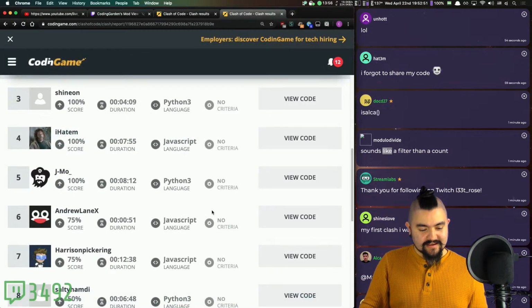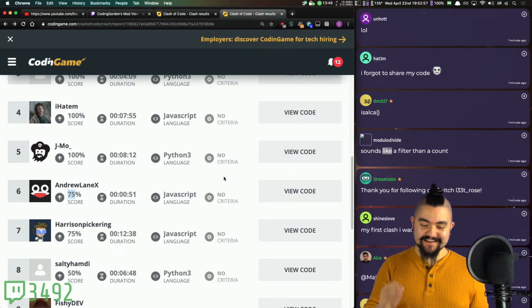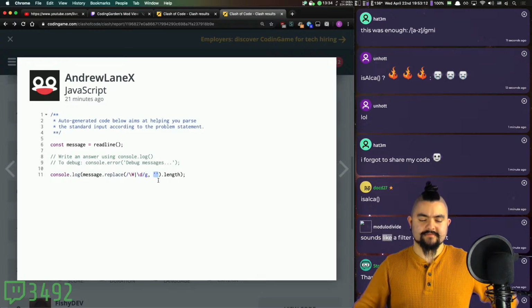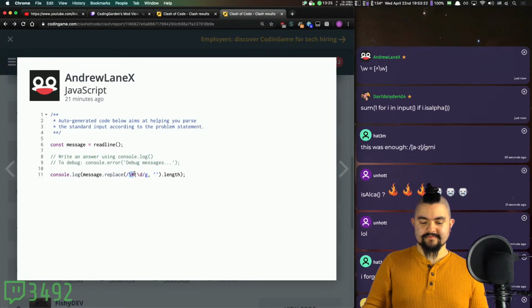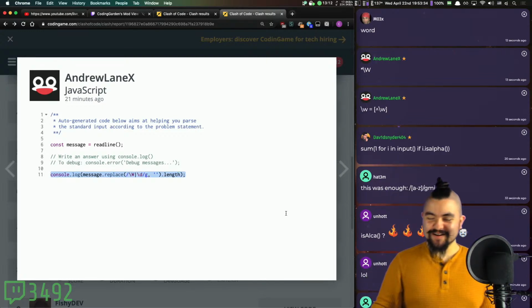It's pretty cool. Andrew Lane, again with the 75%. I don't know what you're doing, Andrew, but you're doing just enough to not get all the points. But let's see what you did. Replace any white space or any digit. Is that what that does? Let me know if I'm reading this regular expression right. Replace any word or digit with nothing. How can you get points for that? I don't know what's happening here. I don't know how that could actually work.